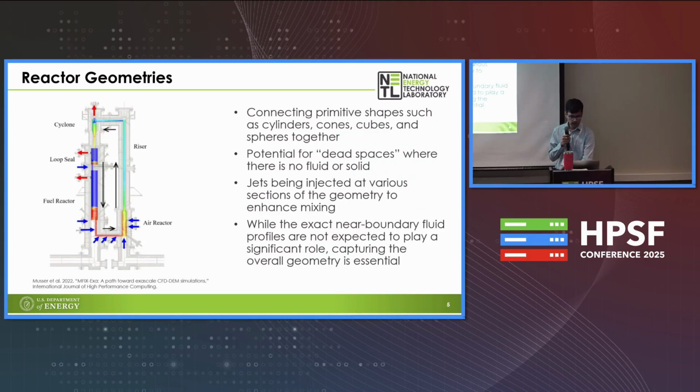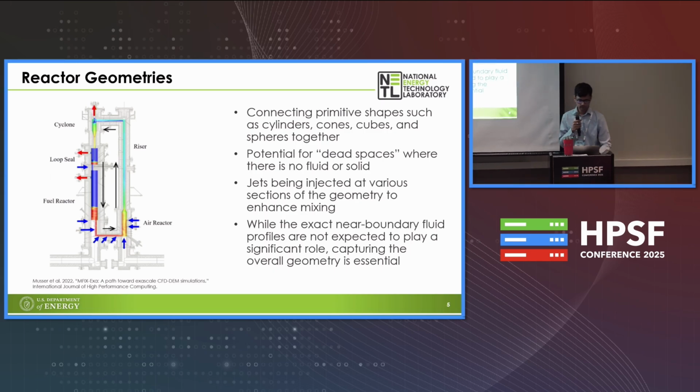To start off, I'd like to take the example of a sample reactor geometry. Here we can look at a chemical looping reactor. This uses a looping mechanism whereby the fuel is burnt in the fuel reactor using metal oxides. Then the spent metal oxide travels through the L valve into the air reactor where it gets replenished and goes back up the riser, and down through the loop seal and through the standpipe goes back to the fuel reactor where it oxidizes further fuel.